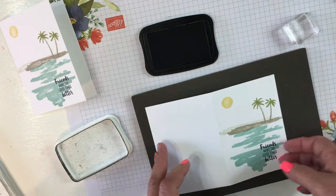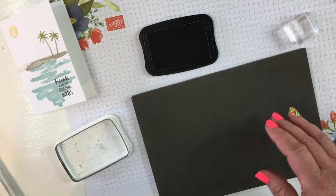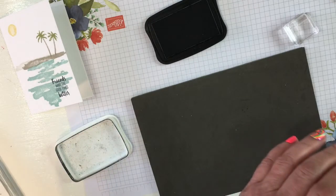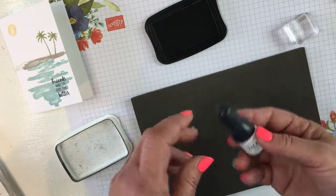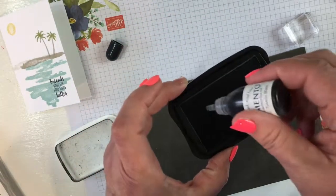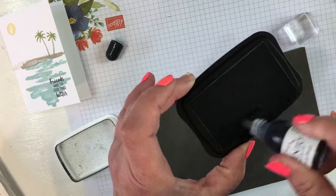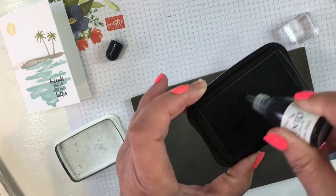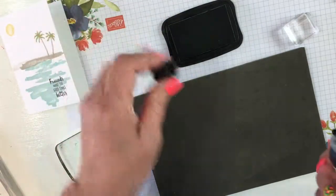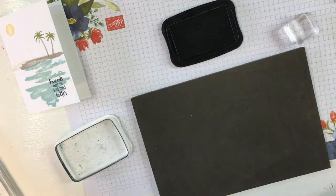Now, sometimes your ink pads become less juicy. They need a little more ink. And the way you take care of your pads is by re-inking them or adding more ink. This is my ink refill. And you just want to drip some drops or squirt some ink on there. You don't want to get too much or you won't stamp well, but you want them juicy enough that you don't have to push hard into your pads to get a good clear image. And that's all there is to it. I like to let the pads set a little bit after I re-ink them.